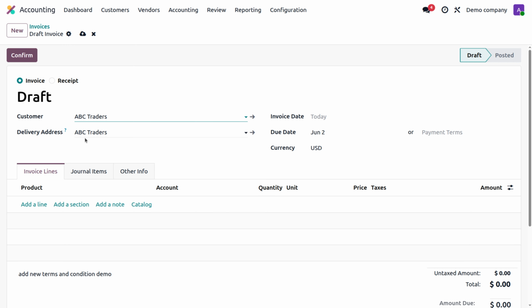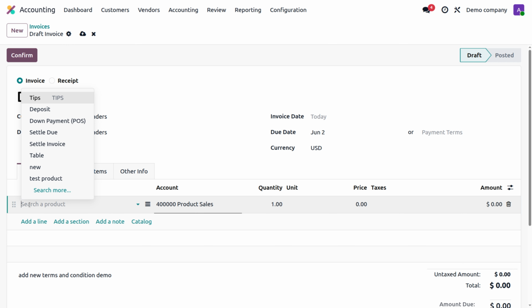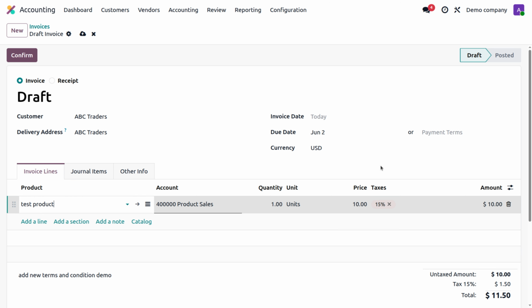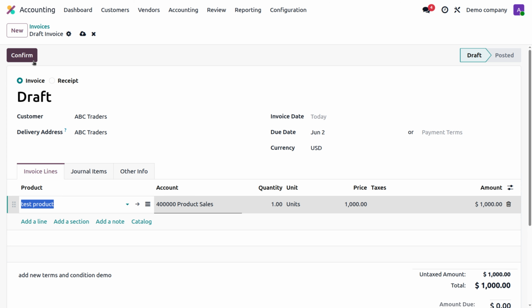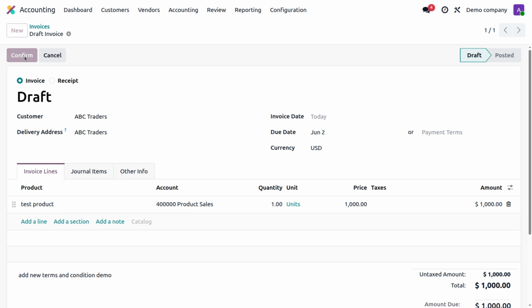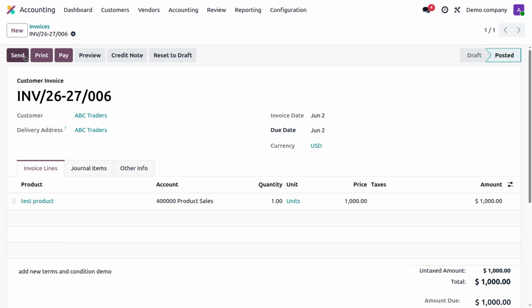I'm going to provide a product worth almost $1,000, a test product, randomly. I'm removing the taxes, though you can also add taxes to get a perfect outcome. Now you can see this is the total amount. Let's confirm the invoice, and we won't move on to the payment.